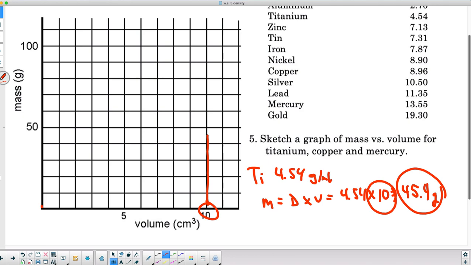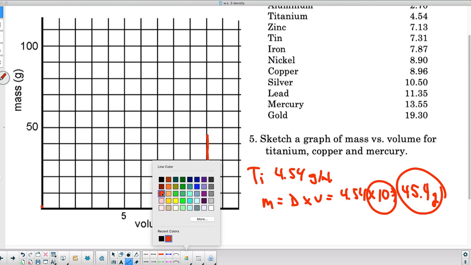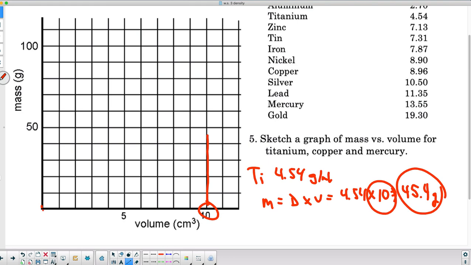I do 0, 0. I'm going to do a line here to make this look really nice. I'm going to do a red line like that, all the way through like that. And then I put this down, pick this up, and I say, this is my titanium line. All right? Why don't you do the same thing? You can do that for both copper and mercury. Just making lines here. All right, good luck. I think you can do the rest of it. So go ahead and knock it out of the park.